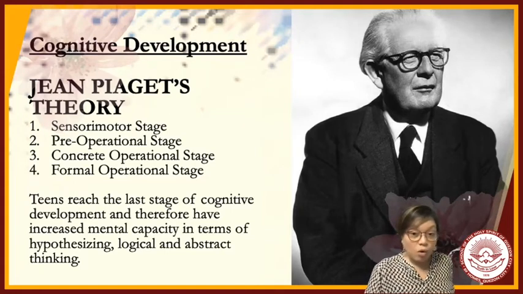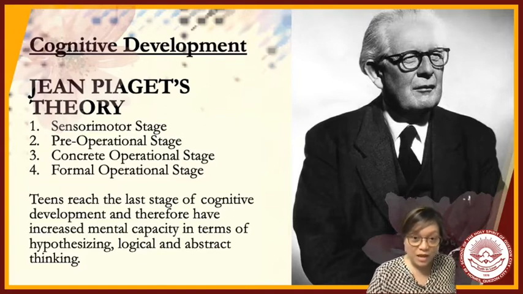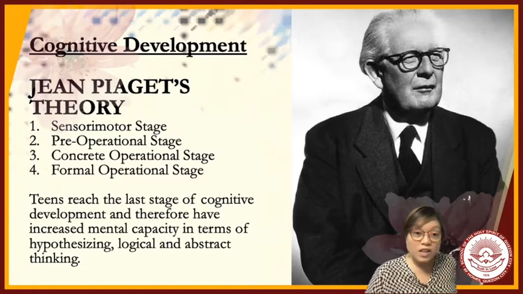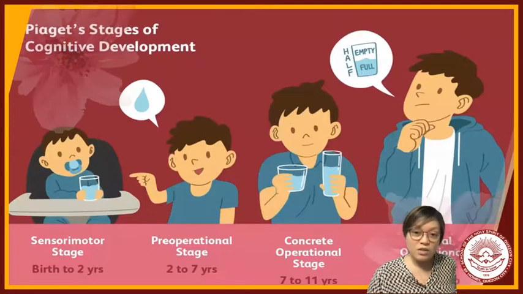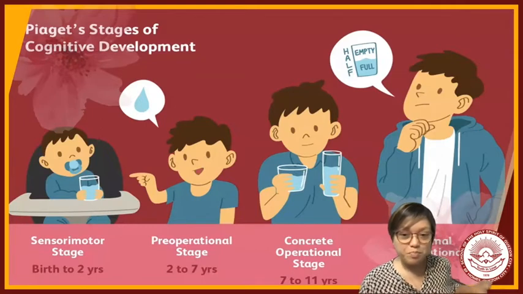He said that cognitive development is very crucial in the early stages of a person's life. And that is why from infancy to just before your teenage years, you actually go through 3 different stages of cognitive development. Now, this illustration will tell us in more detail the different stages of Piaget's cognitive development theory.